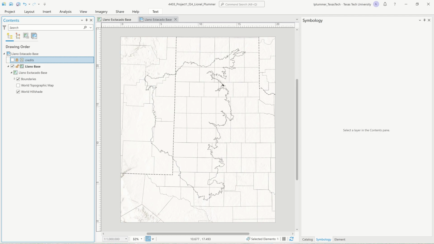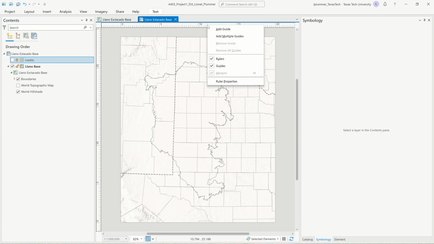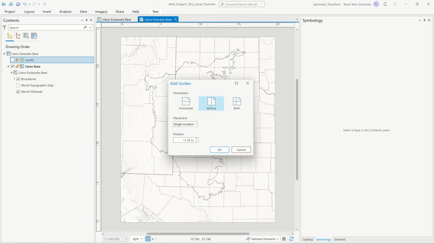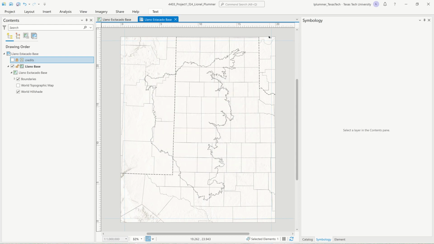Okay, one of my concerns though is that the top of the state of Texas is cut off, but you know what, we're gonna have a border there, so I'm not too worried about that. Let's put that border in now. So right click on your ruler, add multiple guides. We're going to choose both horizontal and vertical, and we're going to offset them from the edge. And let's do a 0.5. Okay, so half an inch. Okay, great. So there are your borders, those light blue lines.